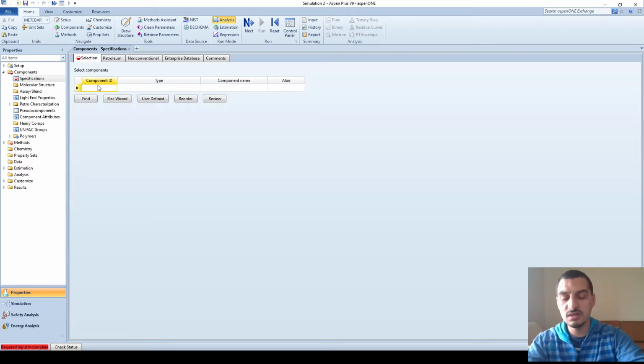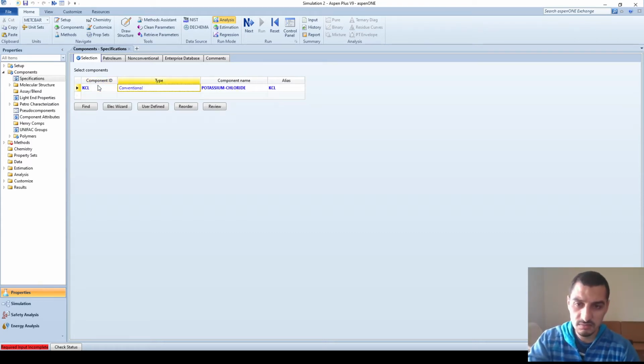So the solid that we are going to work with is potassium chloride, a known material with a known chemical formula.